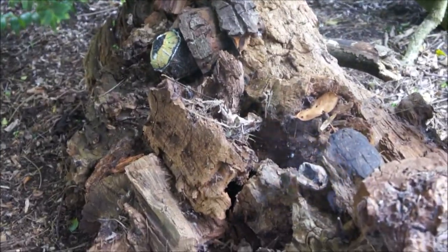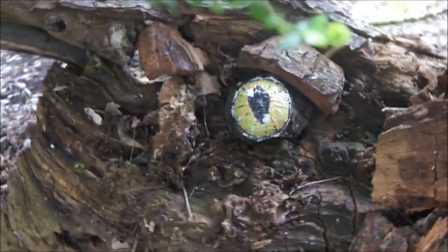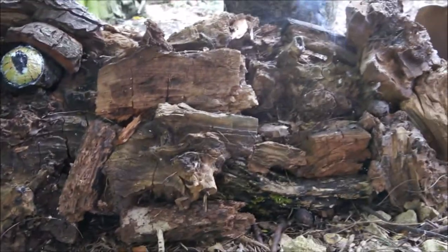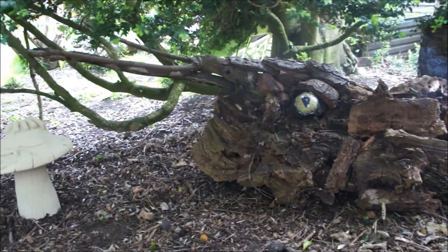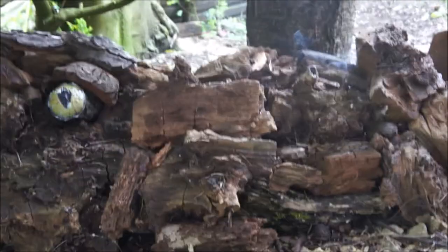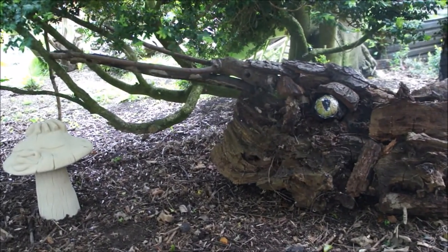I'm hoping that he may last until open studios — I think it'd be quite cool for people to come and see him. He's got a very, very old box hedge and that's where he is at the moment. It's been really fun gathering all the little bits of wood from our woodland. You can see that the branches of the box tree look like he's got more horns coming out of his head. I'm just sat on the step of my studio filming him. And there's Mr. Mushroom chilling out beside him, which gives you some perspective of how big the dragon really is — the smoke coming out of his nostrils, relaxing before he flies away. Puff the magic dragon for Puffer Smoke Studios!